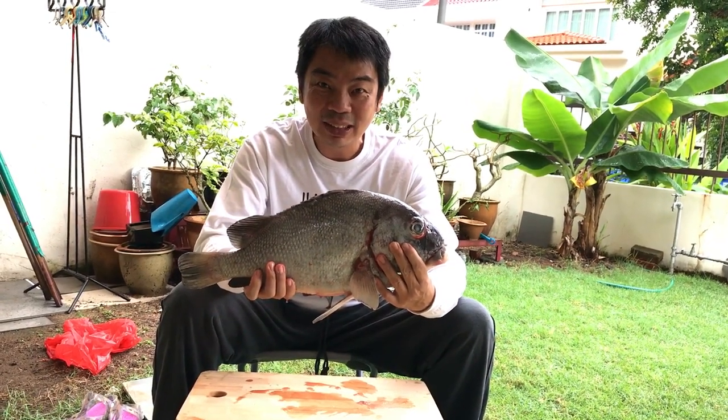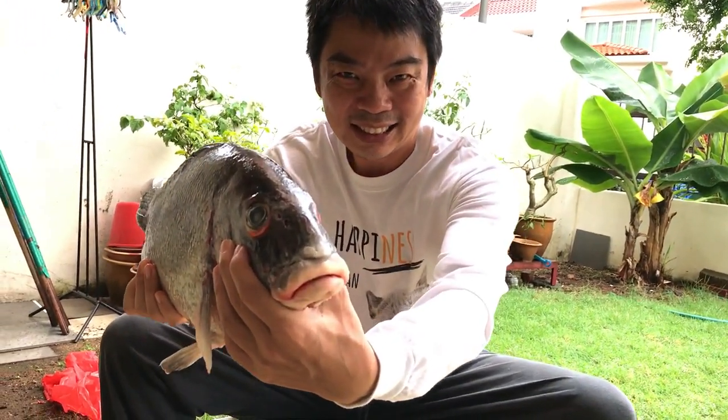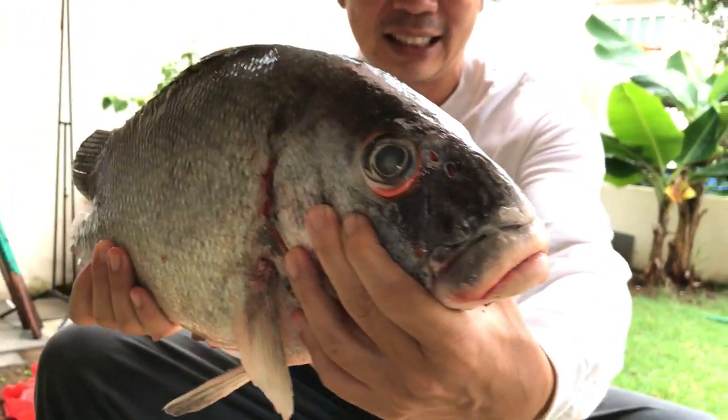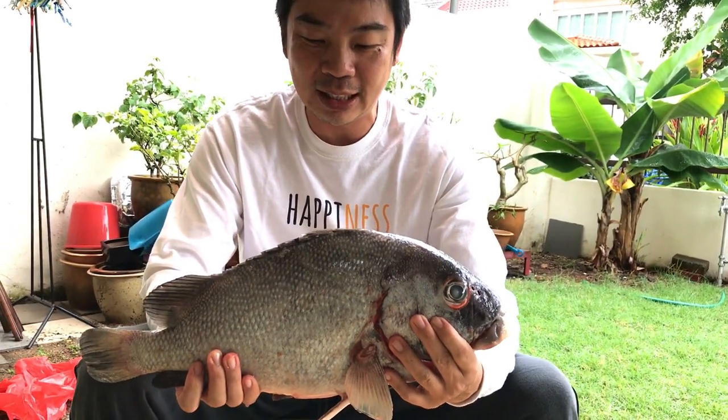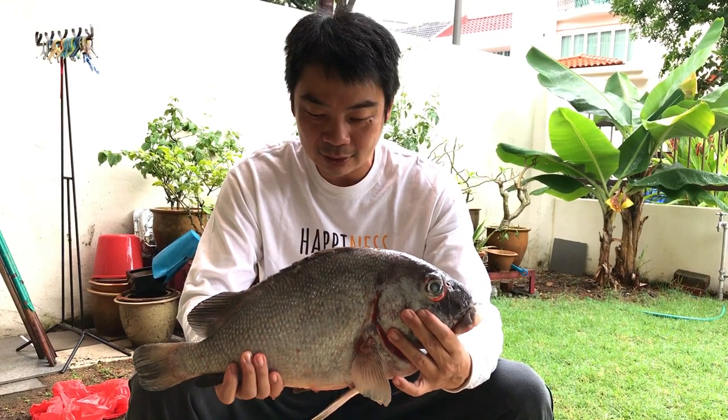Hey guys, look at the big fish I caught. This is a sweet lips. It's huge. I think it's almost 3 kilograms, and I caught it on a local fishing trip.